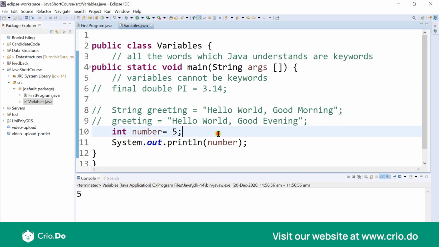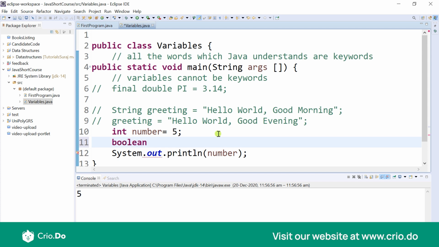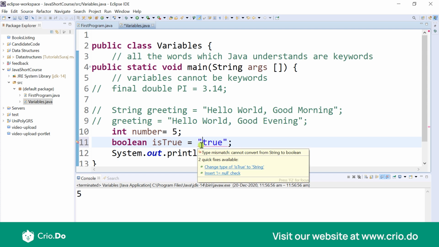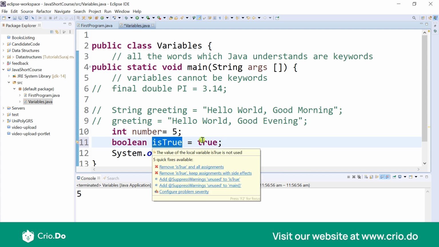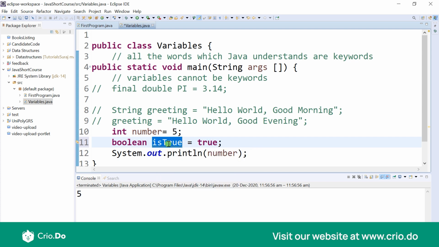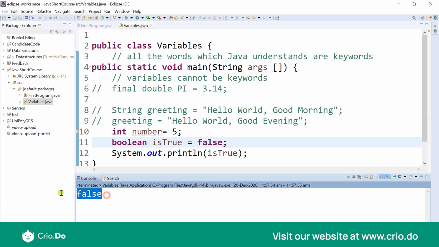What about Boolean? I told you, right, that there's something known as Boolean. So I will say Boolean, and we generally name it as isTrue or isFalse. So let me just assign again, true to Boolean. Now true, as you can see, it looks something like a keyword in terms of formatting, right? And it is indeed a keyword. So I did not actually have to put inverted commas over here, because then it will become a string true. But we do not want a string true. We actually want to say that isTrue has a value of true. So if I just print that, let's save this, let's print it. Now we have the value of true. If it becomes false, then it will have a value of false. So we would use Booleans a lot as well.